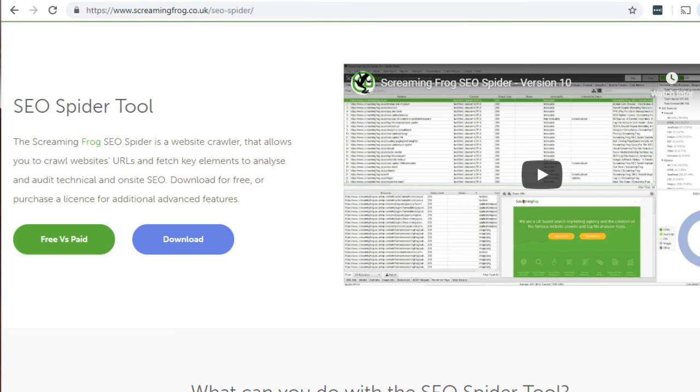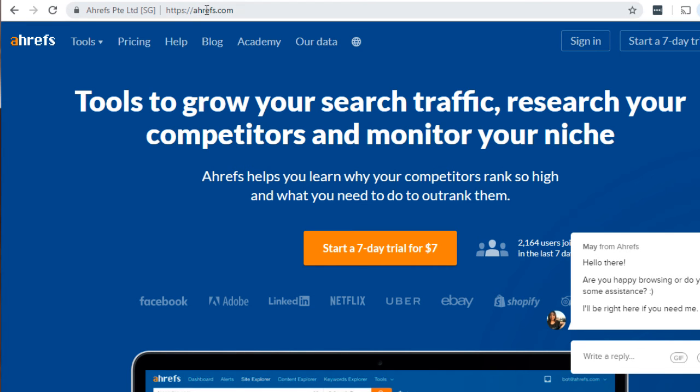Now, there are other tools like ahrefs.com, and this is something that we've used before. And this tool is a little bit different. It's more extensive, it's a lot more expensive, but it's extensive in the sense that it allows you to not only get a better idea of what's going on in your site, but how it ranks in the real world. See, Screaming Frog, all it does mainly is crawl your site to give you an idea of what's happening on the inside. Ahrefs, on the other hand, will give you an idea of what's happening not only on the inside, but on the outside.